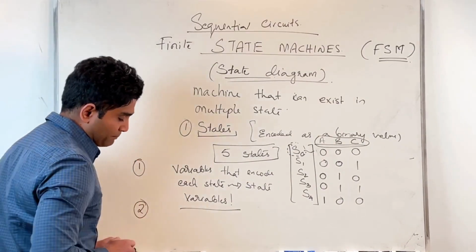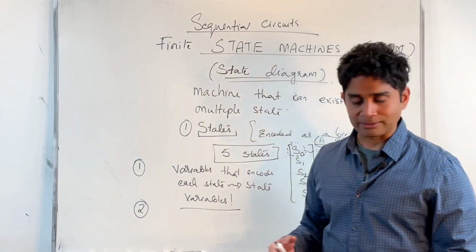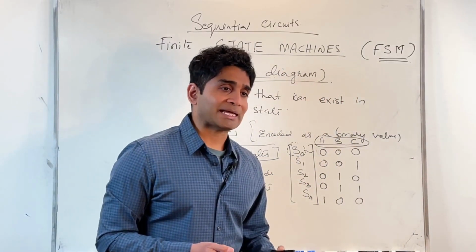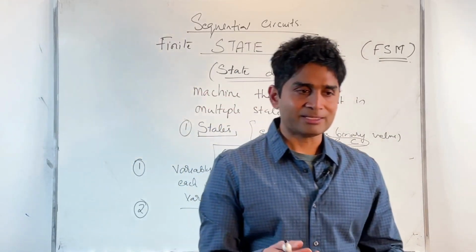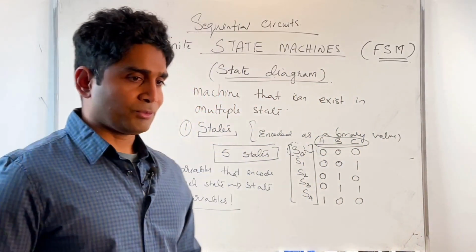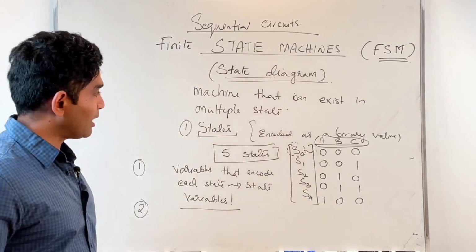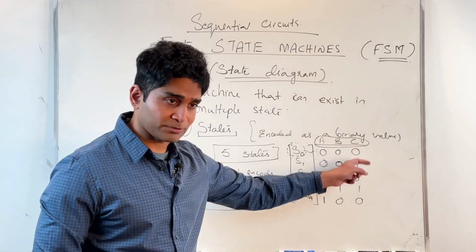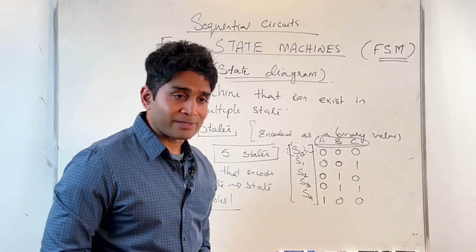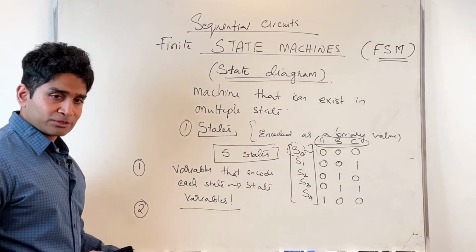Now, in the example of the human being in multiple states, we are self-aware of the state that we are in. If somebody has to tell me what state I am in at that particular instance of time, most likely he may have to look at the chemical makeup in my brain to guess what state I'm in. That is analogous to your state variables, right? In this case, you're looking at the value on the state variables to know which state that particular machine is in at that given instance of time.